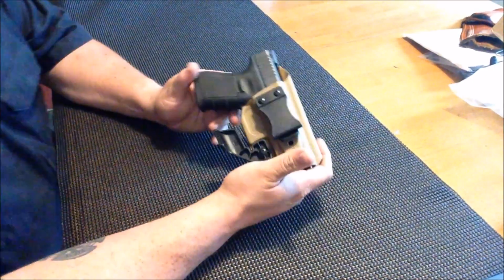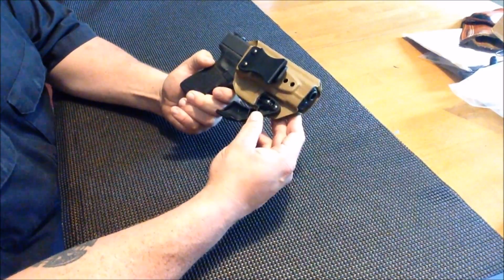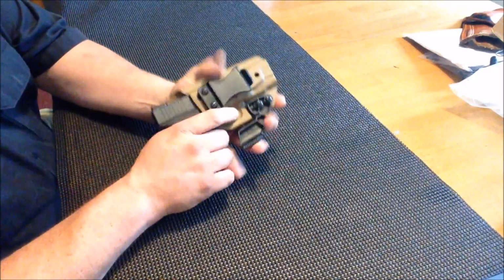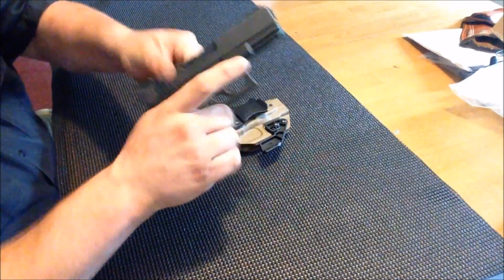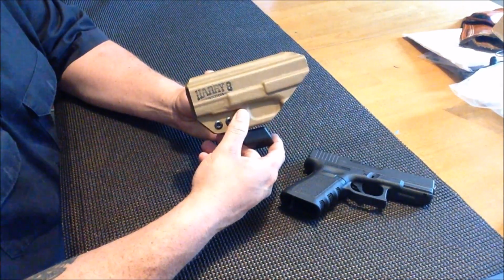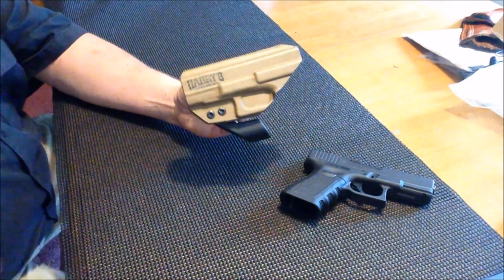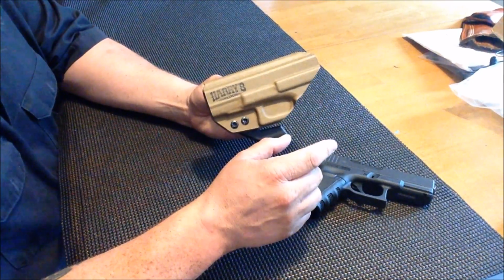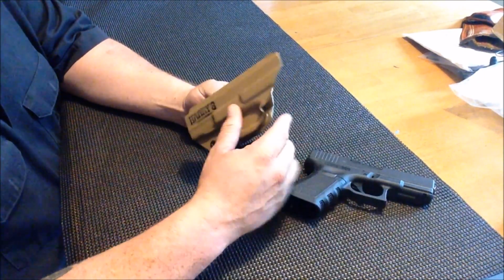Yeah. Harry's Holsters. He makes them for all types of weapons, not just the Glocks. It's just like any other holster company. You go to his website, and I think you just hit a button to see he carries whatever you got. I'm sure he does, but there it is, Harry's Holsters. Now, he has a video that I'm going to link under this one. By all means, go to that video and watch his review of these holsters. He shows you all the bells and whistles about this thing.